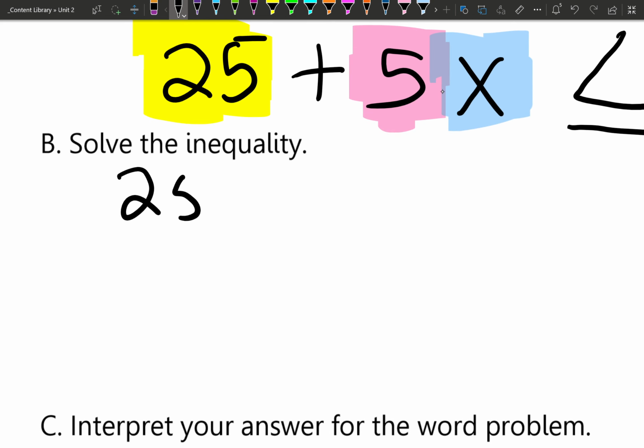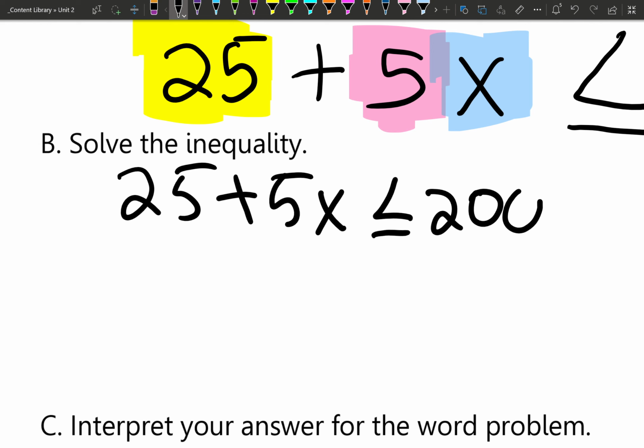Now, let's solve that inequality. We are solving inequalities the exact same way we solve equations. So the process is the same. On the next page, I'll tell you what is very special about solving them, but it's just one thing, so let's just get started with it. In this inequality, the first step that I'm going to take is subtract 25 from both sides.